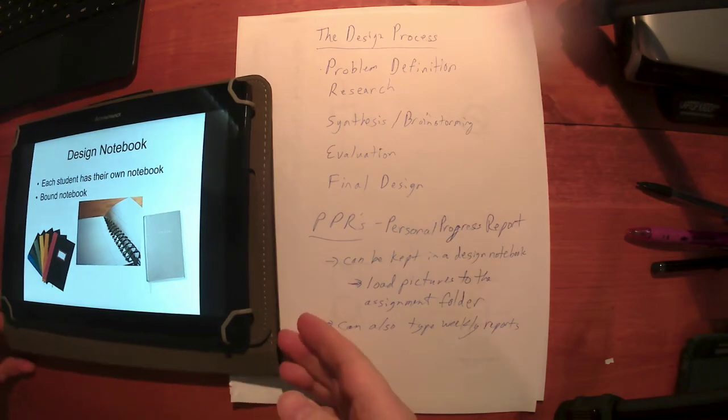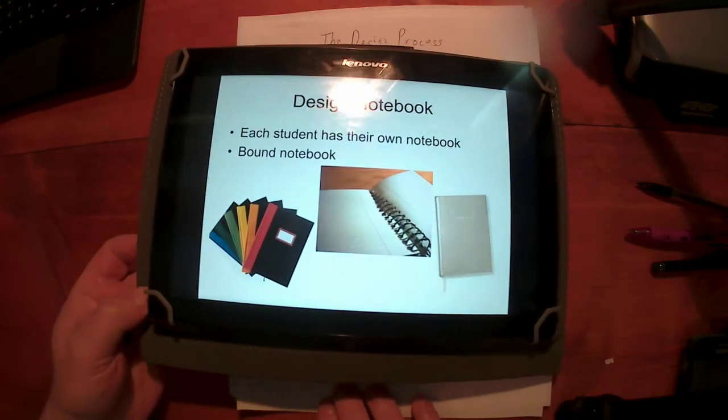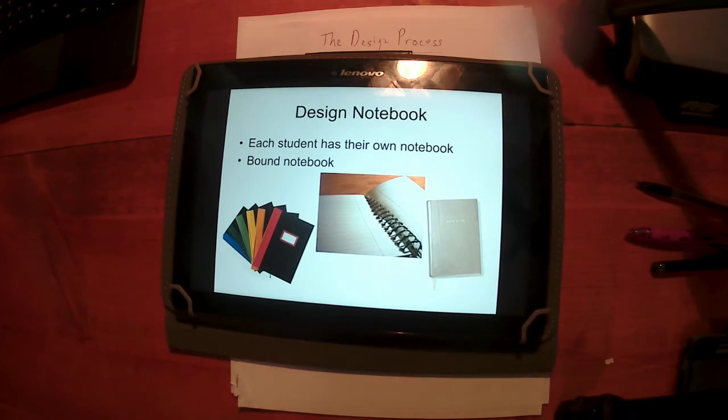I'm going to talk to you about how to keep a design notebook, which will be my recommendation. Each student's going to do their own personal progress reports on a weekly basis. That's going to be part of your final grade. When we do design notebooks, normally what I do is I come around every class period, or at least on a weekly basis, and say, okay, show me your notebooks, and I'm looking for dated entries, right? So put a date at the top of every entry that you make, and I'm just looking to make sure that you're keeping up with your notebook throughout the project.